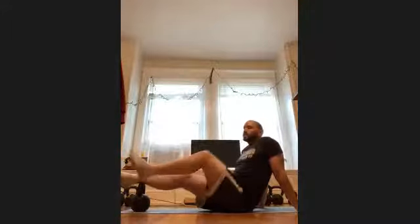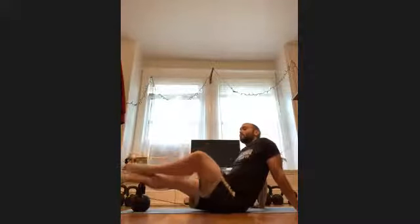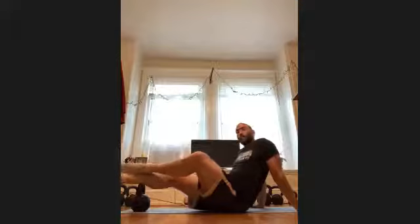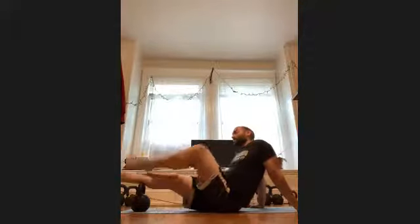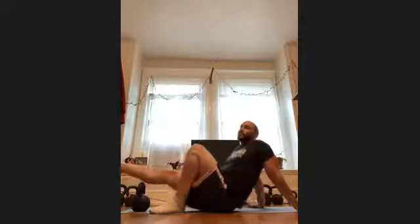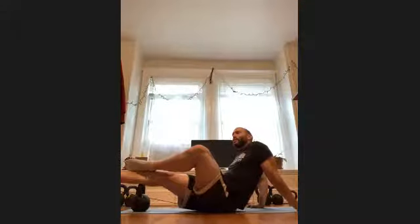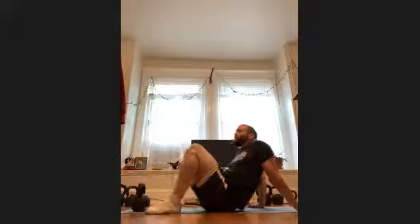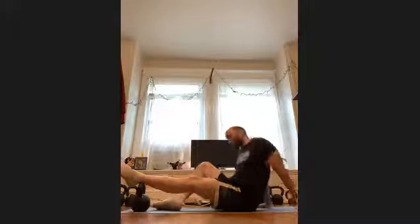As long as I'm on soft tissue and not bone, I'm pretty good. Of course, if the pain is excruciating, just stop. Just kind of doing this as a precautionary measure. My calves very rarely actually bother me. Unless I do, I guess, almost any amount of running. I don't run very often, although I did run this past Sunday a little bit. Just a little bit, not a lot. Switching to the other one.